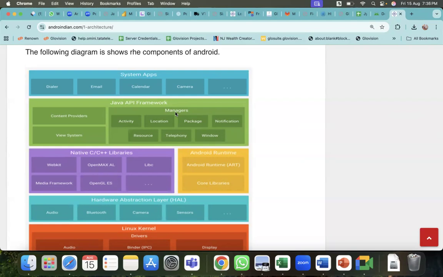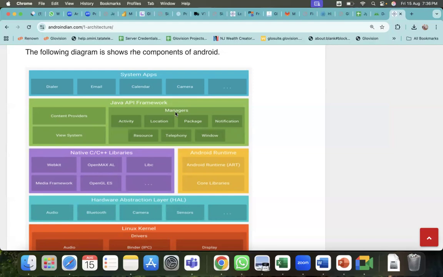In our terminology, an activity is nothing but a single page which has some user interface. So a single page with some user interface, we call an activity. An activity can interact with the user.